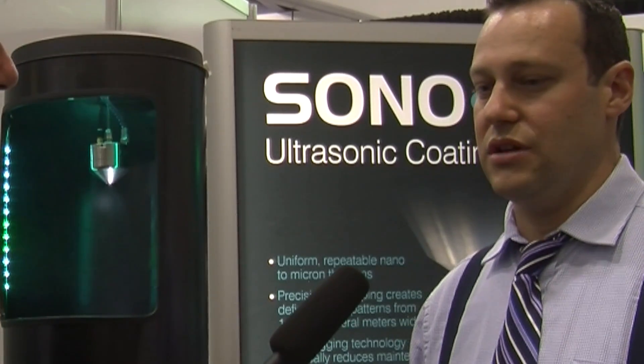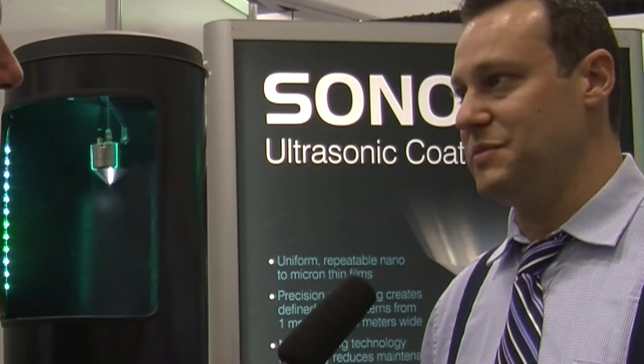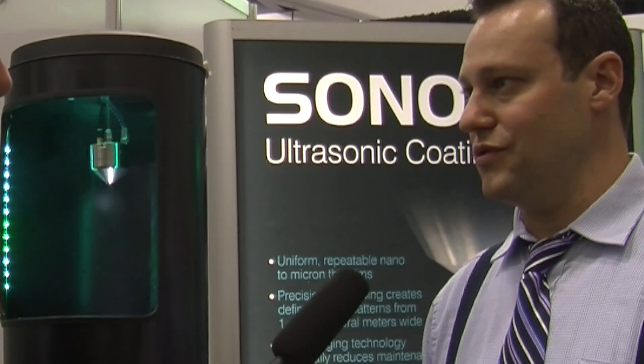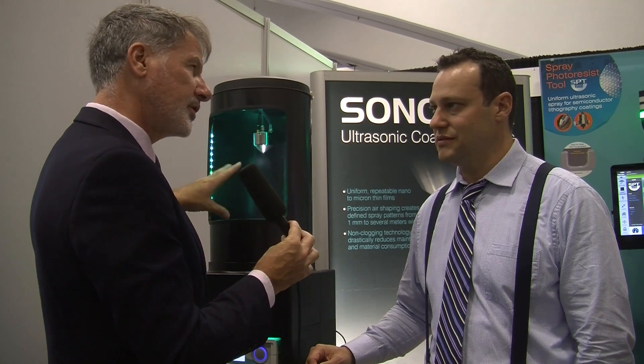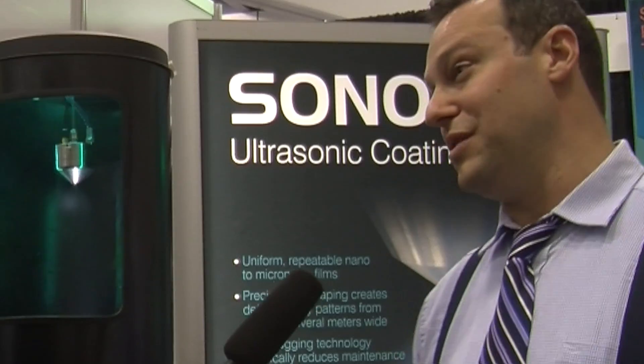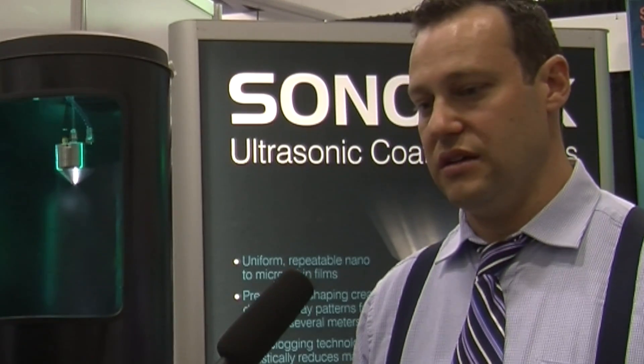The new machine is a result of listening to customers for many years, asking for certain features and benefits. We just introduced the SPT200, and it's got a lot of improvements over some of our older systems that were less purpose-built for the industry — so it's very much built for their specific needs. The nozzle technology is proprietary to us. Since we've been building them since 1975 there's been a lot of improvements, and this specific type of head is unique to us and works very well with this industry. We put that in the system, couple it with other features, and it makes for very repeatable coating.